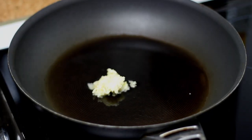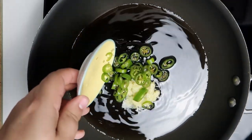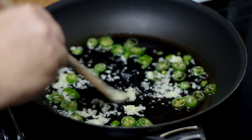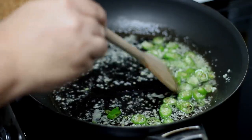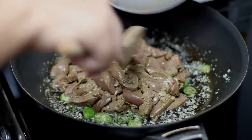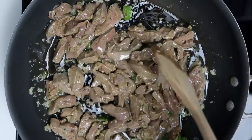When the liver has marinated for an hour or two, start cooking it. Add two tablespoons of vegetable oil to a heavy pan over medium-high heat, then add five cloves of minced garlic. Add your chilies to the pan and cook together for a few minutes until the garlic is fragrant and you can smell the aroma of the chilies. Pour in the marinated liver and stir everything together. Add one and a half teaspoons of salt and half a teaspoon of black pepper.